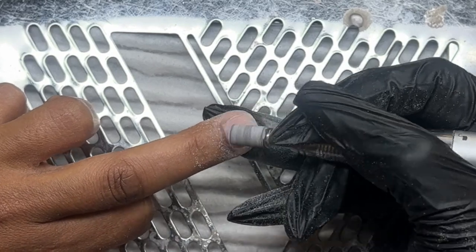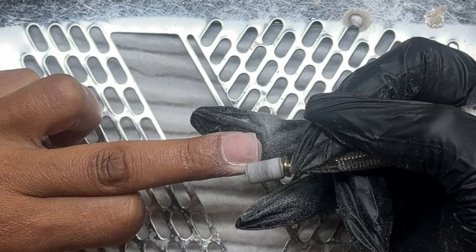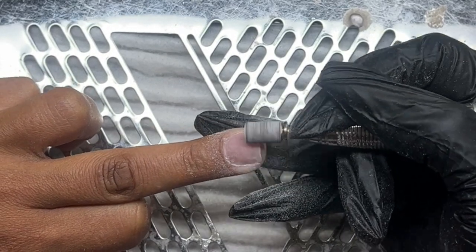I'm gonna get these all smooth out, this acrylic, and then flushed out.